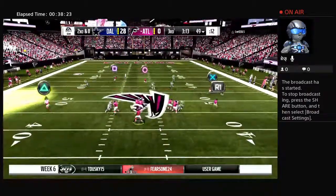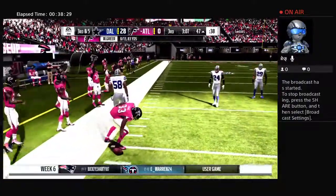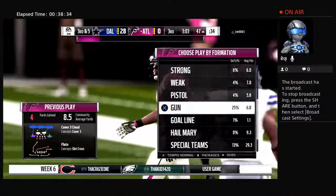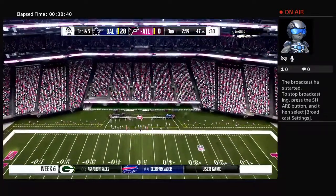To throw on 2nd down. Greer drops it underneath to Thomas. And he'll get it down to the 47 here. A gain of 4 on the play, and that'll make it 3rd down. I know most of the time when the ball's in the air, you're thinking wide receiver, tight end, but running backs, they can be a big part of any passing offense nowadays.